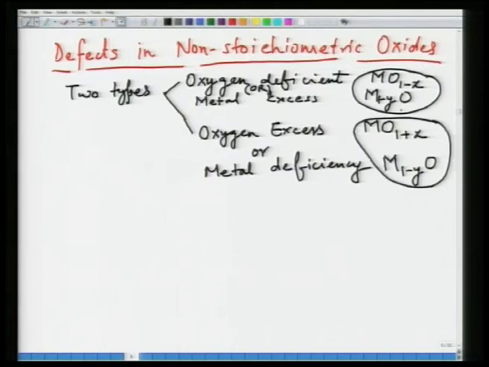These are the two major categories, and the moment you have non-stoichiometry, which means the moment you have excess or deficiency of any particular ion, it requires the presence of point defects, and you cannot avoid that, and the concentration of these defects will be governed by the extent of non-stoichiometry. Here again you have to maintain electrical neutrality, and electrical neutrality is preserved either by the formation of point defects and electronic charges or by oxidation or reduction of the regular metal ions. Typically oxygen does not have multiple valence states. It is typically metals which tend to have multiple valence states.